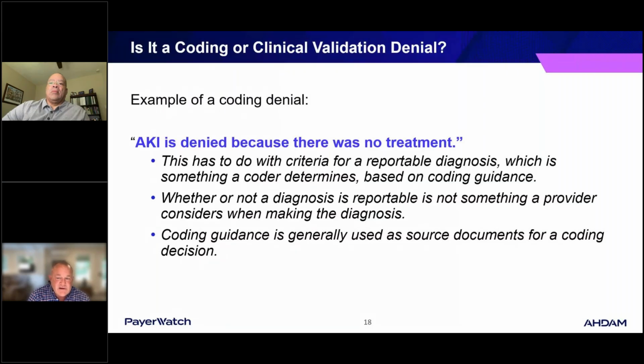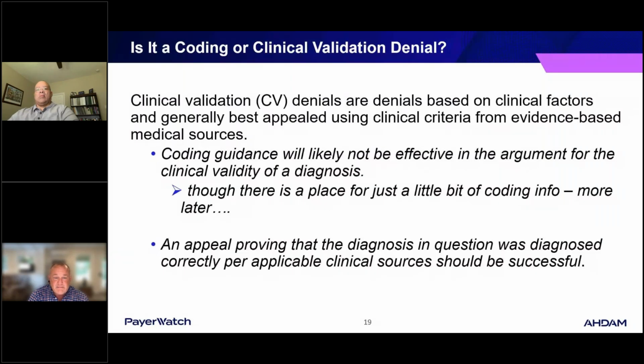Clinical validation denials, as I said, are denials based on clinical factors, generally best appealed using clinical criteria. And I think the key here is evidence-based medical sources. So the tighter your medical evidence, the more relevant it is, the better chance you are going to have to succeed on an internal appeal.